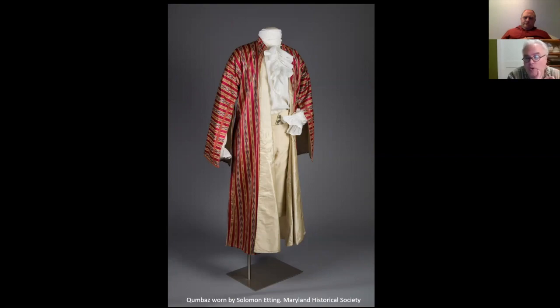We have a banyan at Colonial Williamsburg which is possibly of Indian manufacture for the Western market. Some of these garments are of Middle Eastern, Indian, and Caucasian manufacture — some for indigenous use, some for export. This kumbaz, however, was not made to be exported and was not made for a man — it is a woman's kumbaz according to Syrian scholars. Yet we know it was worn by Solomon Etting, a Jewish merchant from Baltimore, Maryland, after his return from traveling in the Holy Lands, Turkey, and the Middle East in the early 19th century. He returned to Maryland with this garment and is recorded as having worn it — a patterned silk exterior lined in silk.